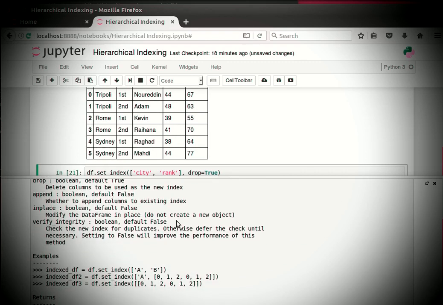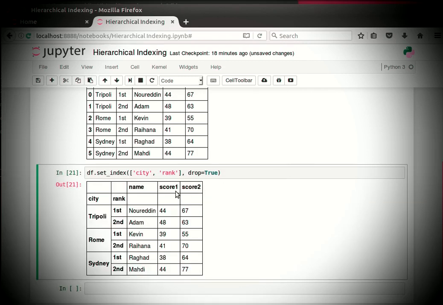I can have a look at some examples as well. So I hope the idea makes sense. It's quite simple and yet powerful to index by the first one and then the second one, and so on and so forth. And always remember, it's also possible to have hierarchical indexing for series. The concept is exactly the same.